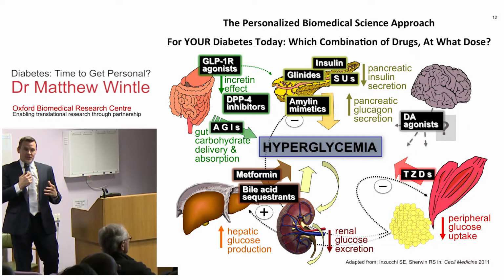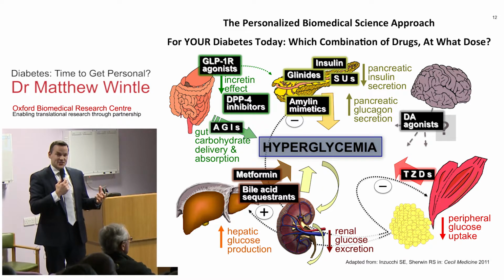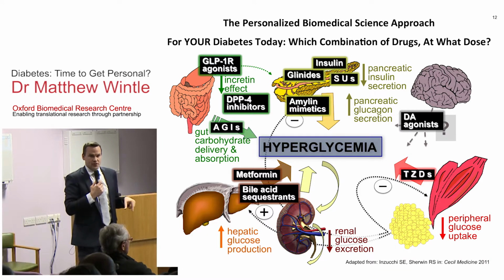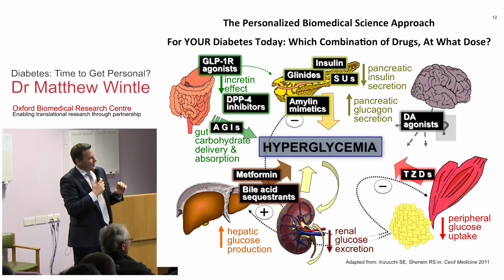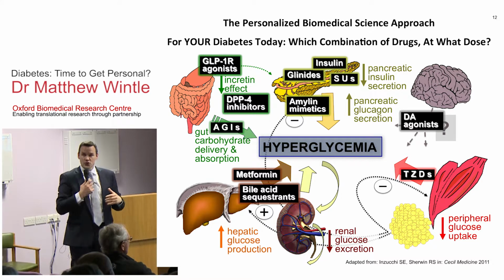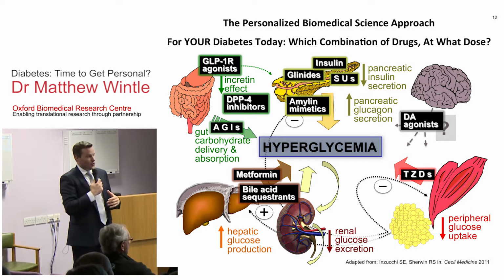If you're going to do a Giblet slide to try and simplify that text slide, it'll look something like this. So still not simple at all. But just to say there are multiple organs involved, at least 8 or 9, including the brain, and they're all interconnected by what I would call neurohormonal signaling. So the nervous system speaks to all of these organs in harmony, in synchronization, and the hormones also all have different effects on different organs.